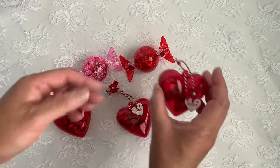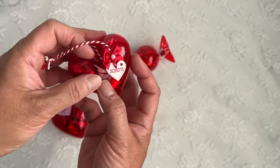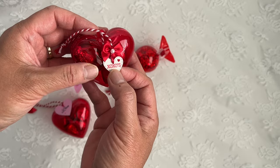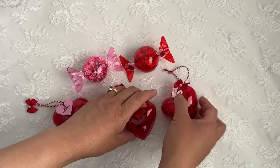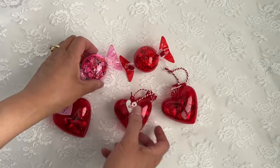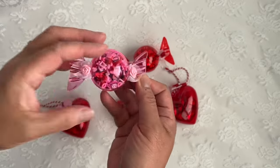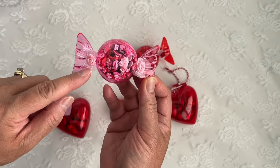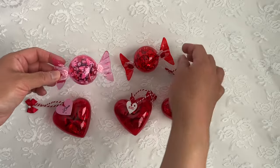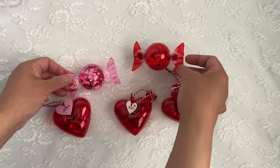I stamped XOXO after cutting off the apostrophe-S so it fits in the heart, and added a little bow. This is a smaller heart of the rosette dies and a negative heart from the smallest Eyelet Doily die. For the sequin shakers, I taped them up so they wouldn't make a mess if opened, then added bows and satin roses — you can get Offray at Michael's or Joann's. The pink one is cuter because you can actually see the sequins!